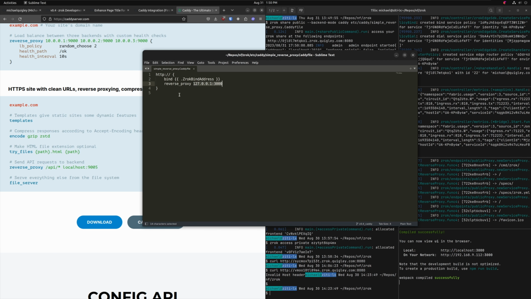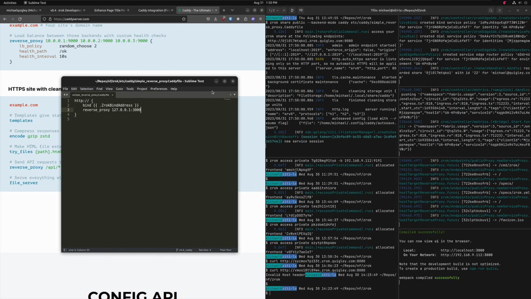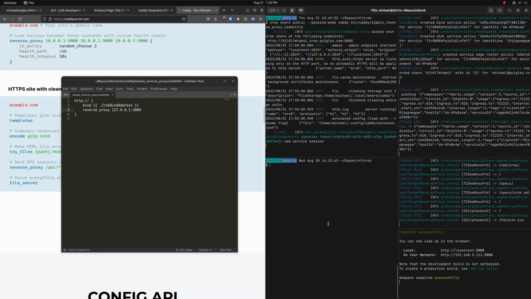We're going to get into a more complicated example. We're going to figure out how to do multiple URLs and multiple endpoints to different addresses. We'll try and come up with a more nuanced example. But for now, this is just pointing at this npm start in the UI, and I believe that's probably going to be unhappy. It doesn't like to be proxied like this. So if we do a curl and we pass it this share URL through the public front end, yeah, it just complains about an invalid host header.